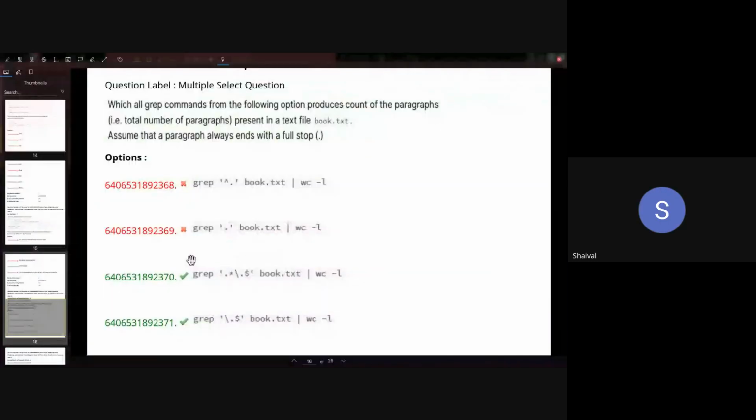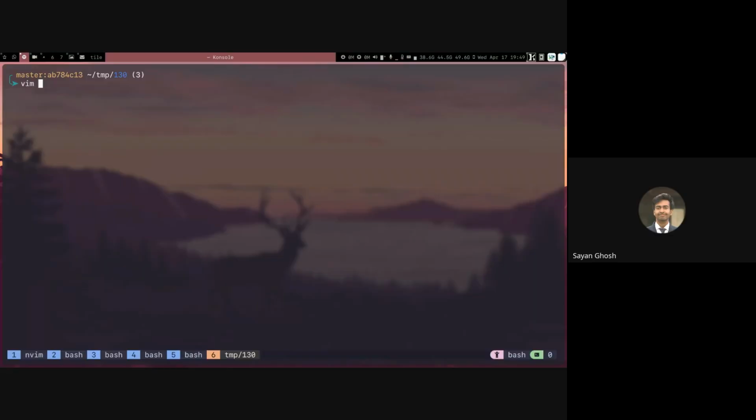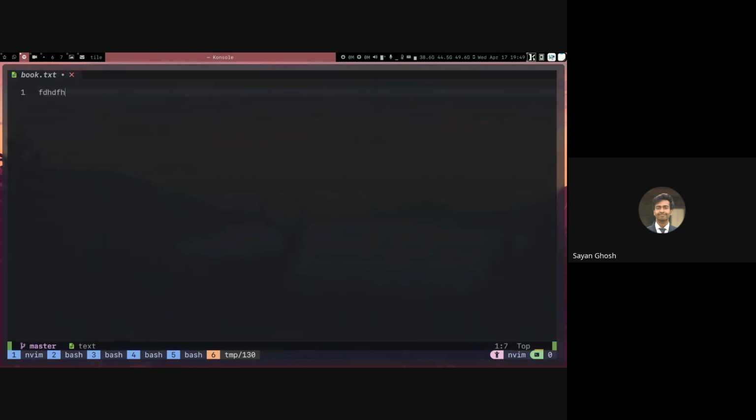Wouldn't just the dot match, even if there's no proper paragraph as such, but just a dot as a separate line? Yeah, that will also be matching, but that will also match in option 3 also. So basically what you're saying is book.txt. Let's say I have some text, I'm not bothering to type something real. So let's say we have something like this, and then we have a dot at the end, and basically this does not mean the end of a paragraph, because the dot is not at the end of the line. But even if, let's say, we have just a dot in a line, this will also match the regex.